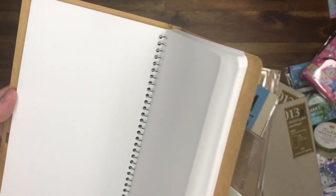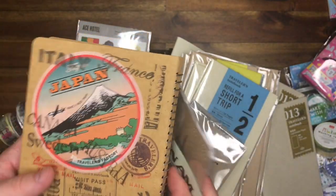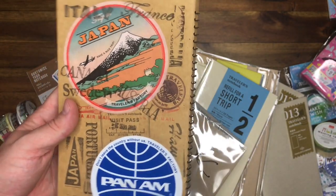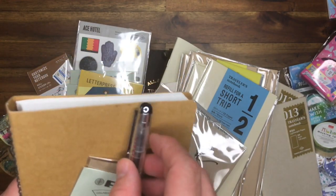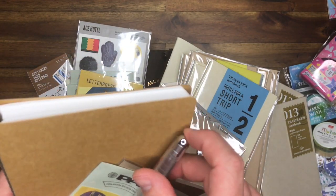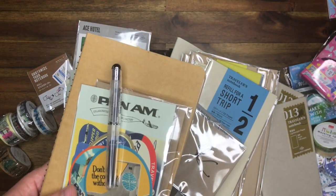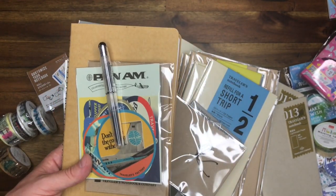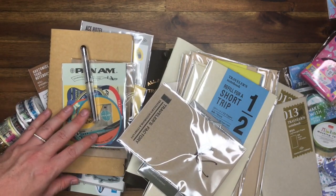I picked this up for myself, and then Steve decided that it would be his, so I let him have it, because I've got enough, and he stamped the back and put his stuff on the back too. I think he's really excited to do this. He really should write. Everyone's been telling him to write, and I know he's very clever, so hopefully this will inspire him to write. But yeah, he picked that all out himself, because I guess he was just upset that I was getting too much. No, he was actually inspired to get something.